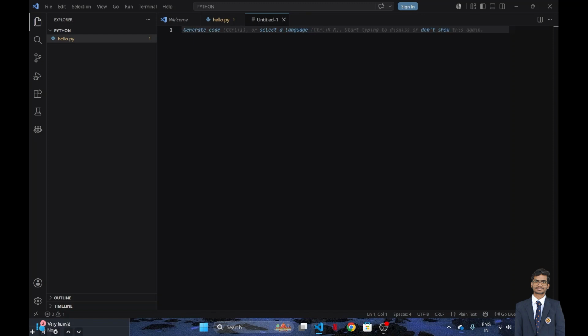And I want to share some practical tips. Whenever you work with user input, use strip to remove unwanted spaces. Use lower or upper before comparing text.